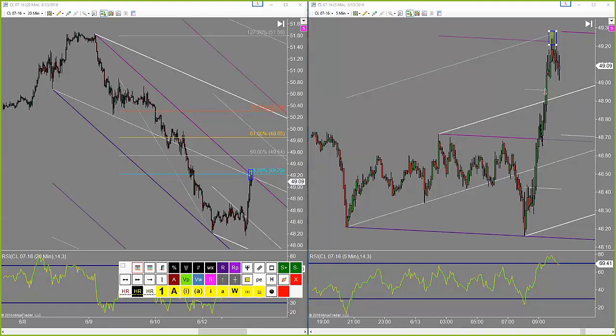And the only problem is when we have a move up like this with no retracements in it, minimal retracements. Of course, this is a C wave up. And what is a C wave? Always, without fail, unless it's within a triangle. If it's a terminating C wave, what is it always? It's always 5 waves.